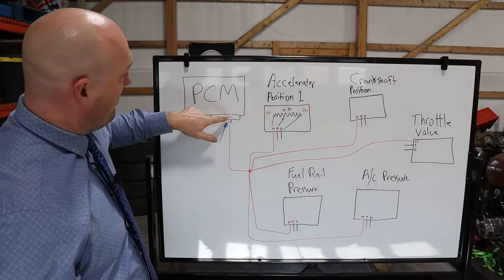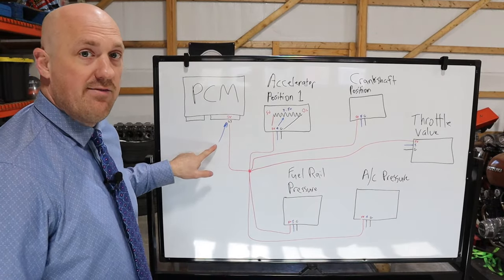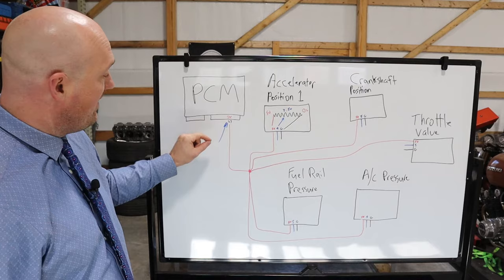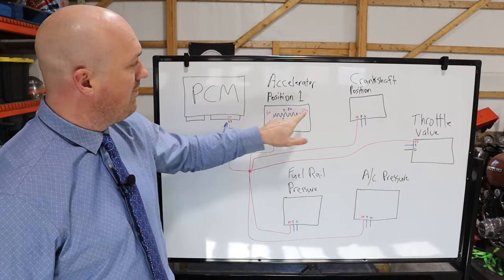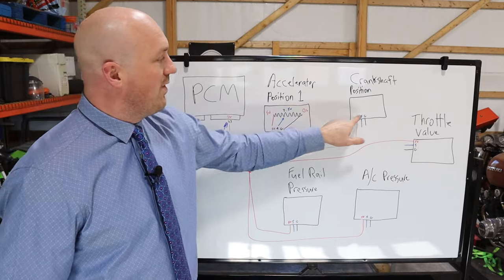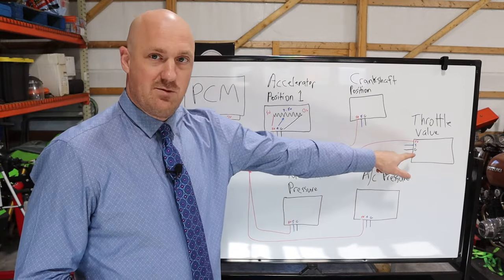Now, after you have the back probe in place, go ahead and turn the ignition key on and see if you have any voltage here. If the problem is active, you should not have any voltage here with key on. Now, leaving that plugged into the voltmeter, what you want to do is start unplugging your 5-volt sensors on that circuit one at a time. If at some point when you unplug one of these sensors your 5 volts comes back here, then you know that that sensor was grounded internally.